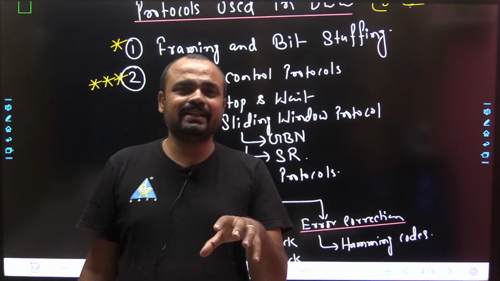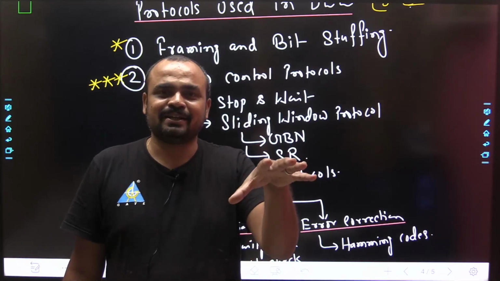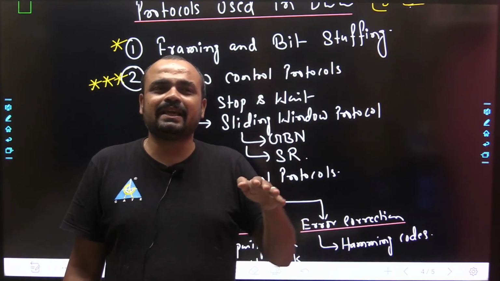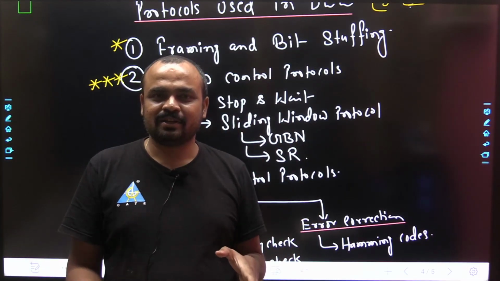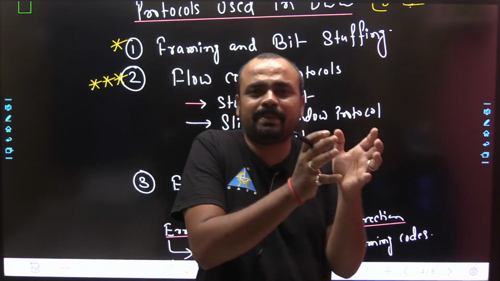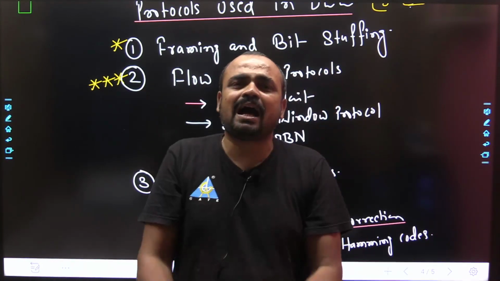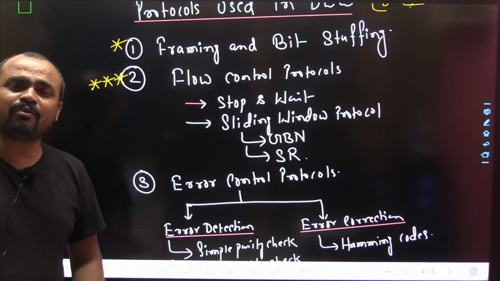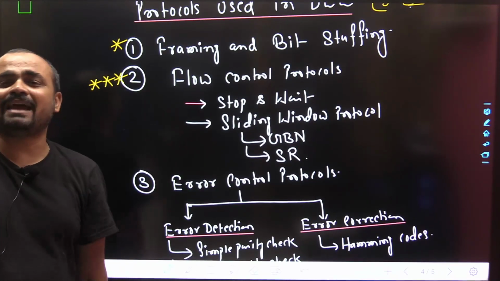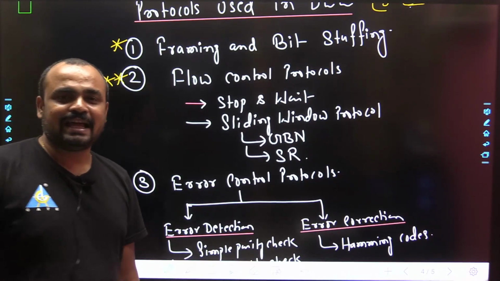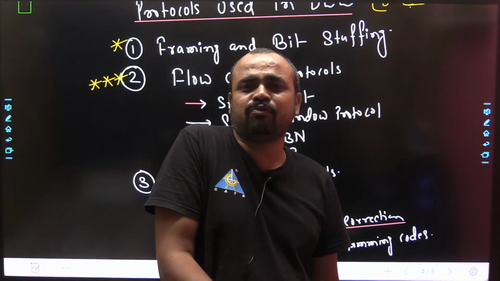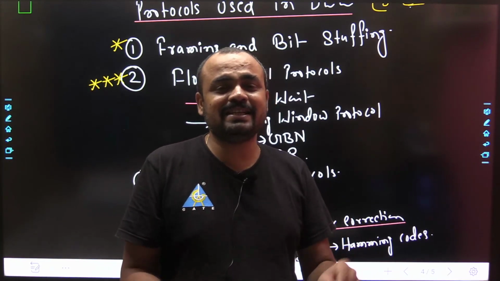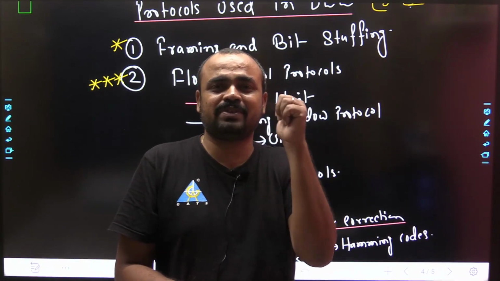So specifically GATE focuses on selected topics every year, and they make a little bit of changes in 2 to 3 topics. There are certain topics from where GATE always asks questions, out of which the first is flow control protocol, from where you will usually get one question every year, and that question can be of 1 mark or 2 marks. That is not a concern. The concern is that GATE usually asks one question from this particular topic.